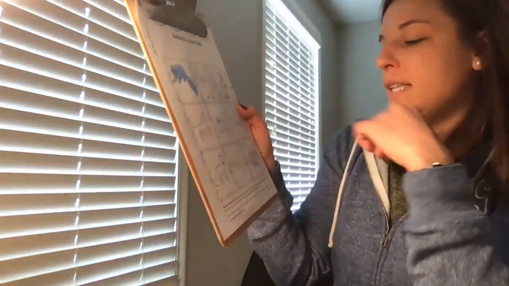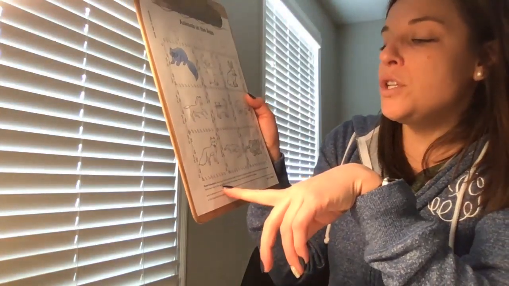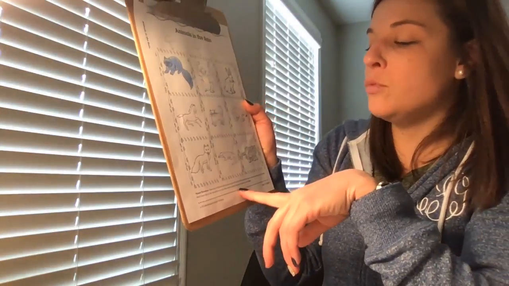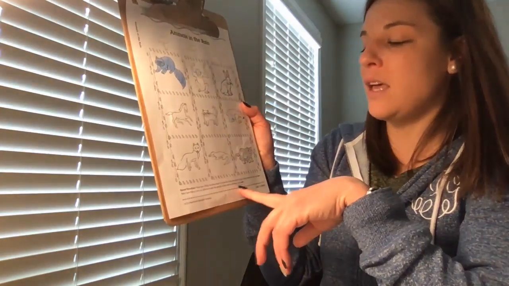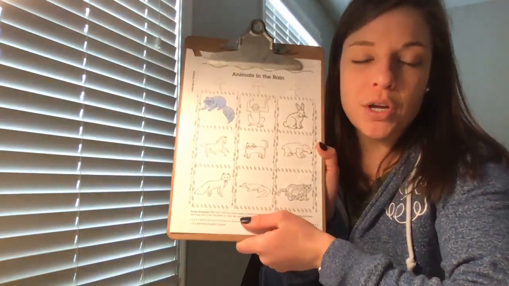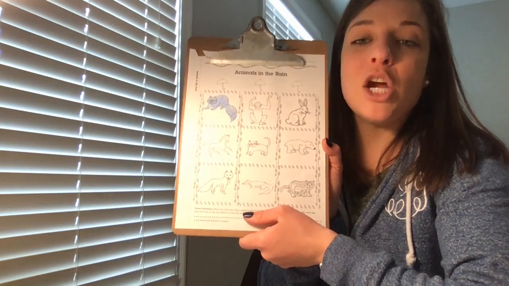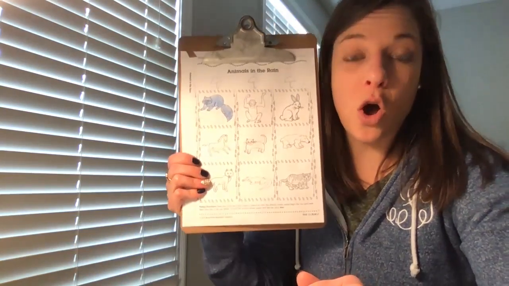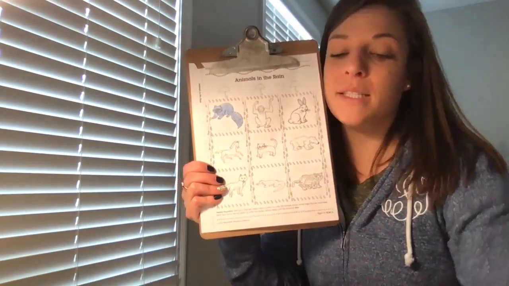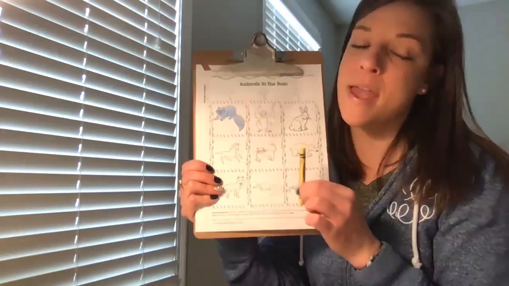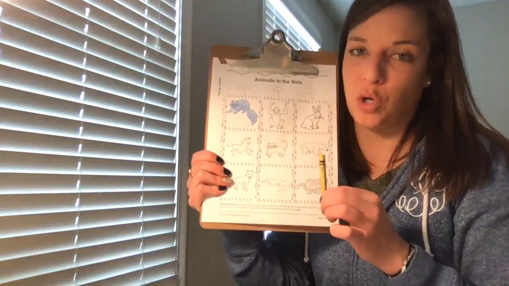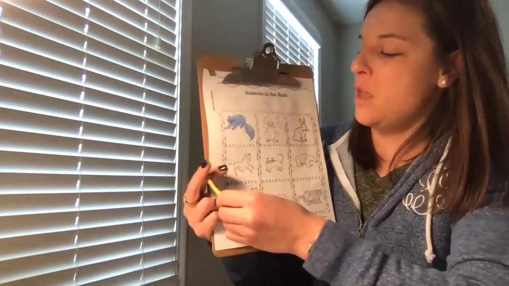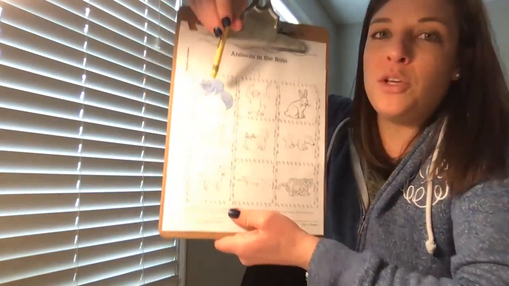Now, the next one says, we're going to use a yellow crayon to color the animals whose names end like the word deer. Can you say that word with me? Deer. What is the last sound you hear in the word deer? I hear R. So be careful because now we're using yellow to color the animals who end with the sound r. Not begin with, but end with. Okay? So we've already colored raccoon.